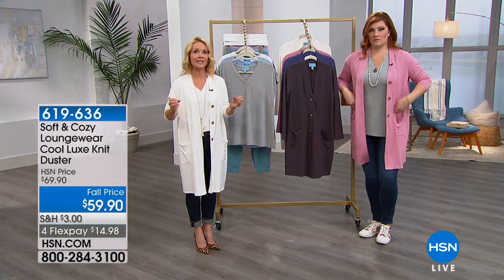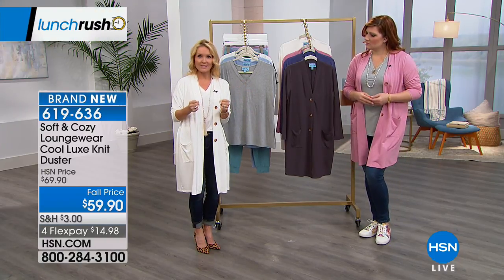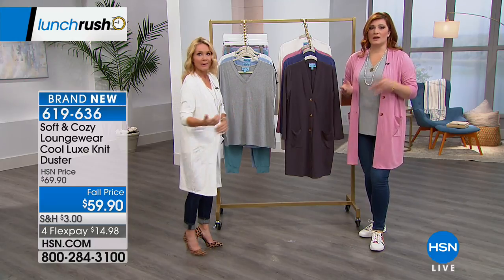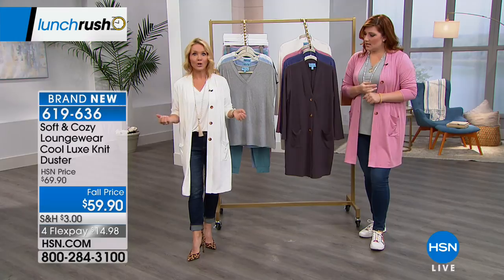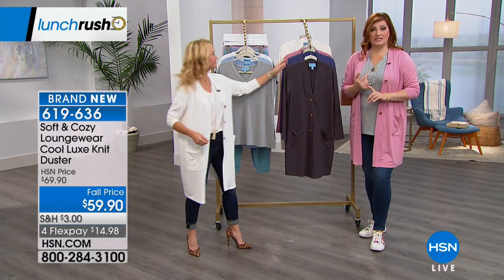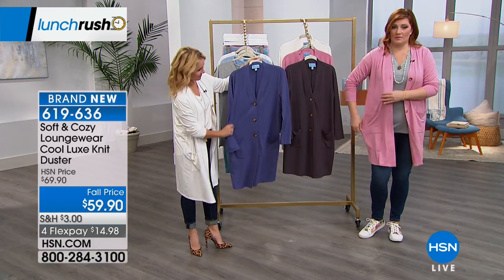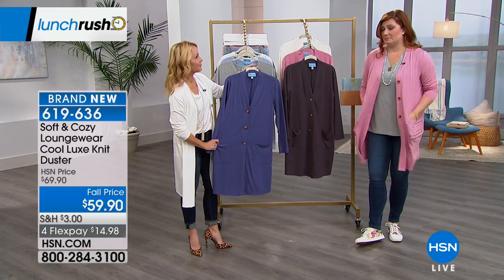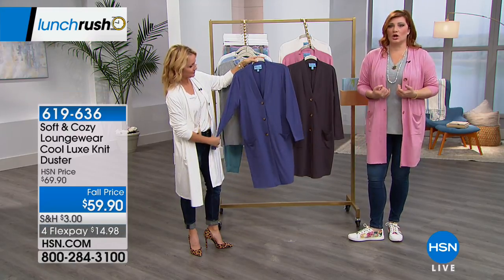So I would definitely go true to size. We're calling it a semi-fit. If you want more of a snug fit, go down a size. You could. But even though I'm short, it works, yeah, right? Yeah, it really does work. I mean, it just works on all different body types. It does. I'm a size 14. I'm in the size large. I feel like I could have done a medium as well because you can see there's plenty of room. Just a little more fitted. Yeah, just to have a little bit more fitted, but I'm in the large today.